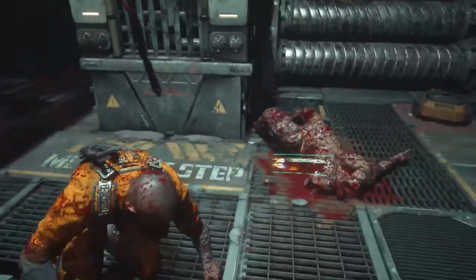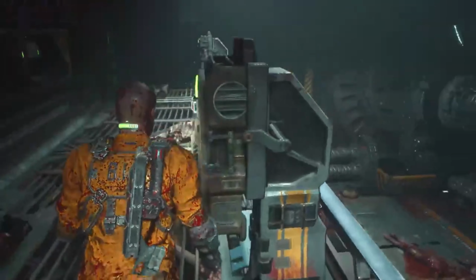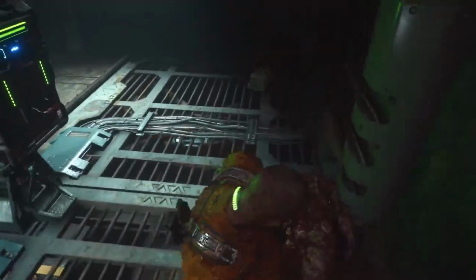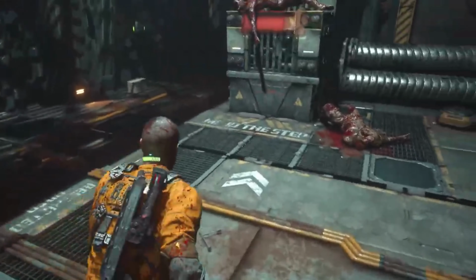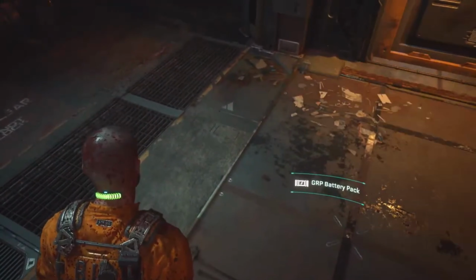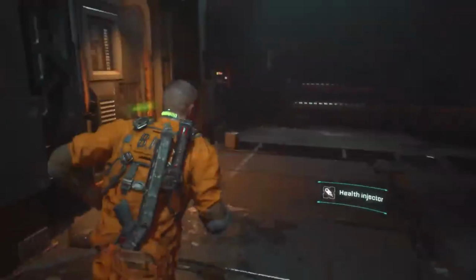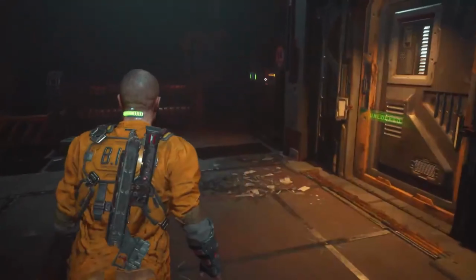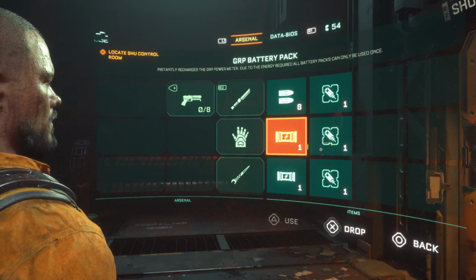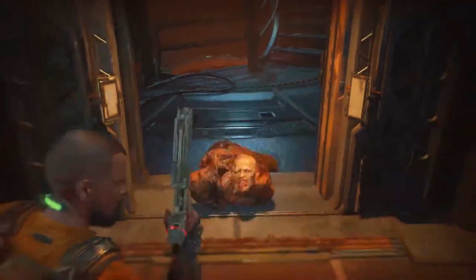All right, there has to be more, right? I think I already got these guys up here. I need a battery pack for my grip thing. I think I got it, right? It's in here. Need that. Definitely need that. Alright, so how, okay. Yeah, grip battery, yeah. I got two of them. Okay. Oh, I don't have any ammo.